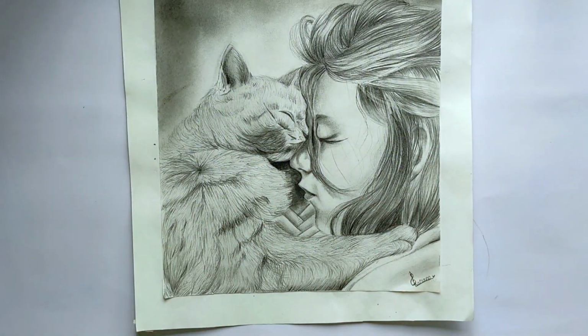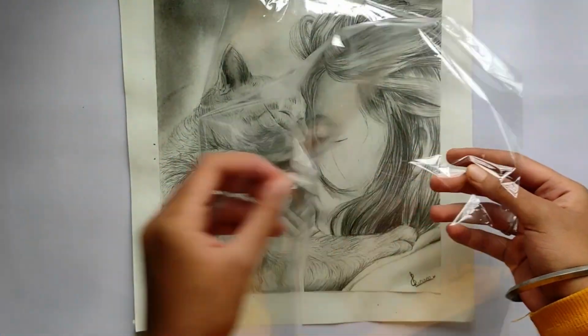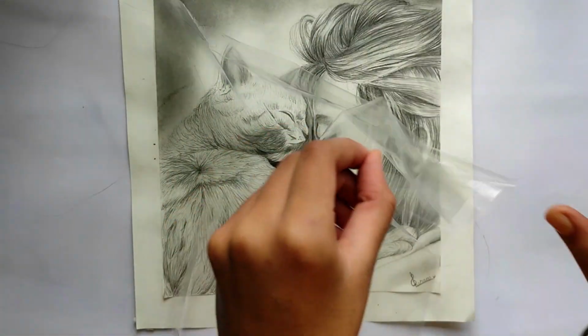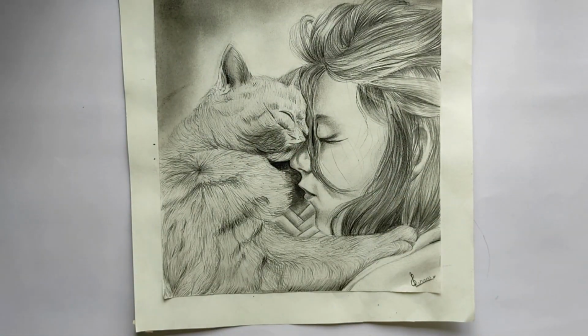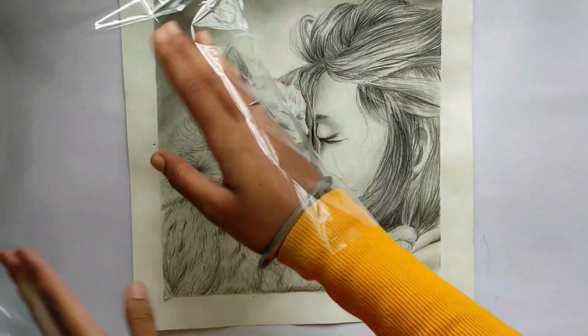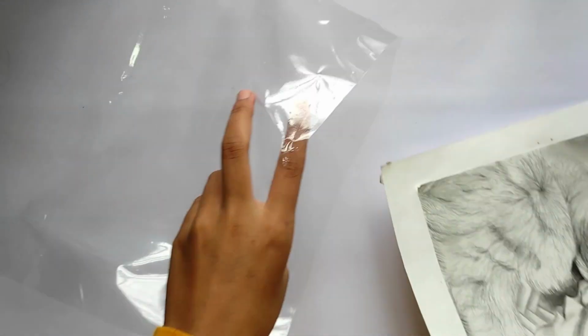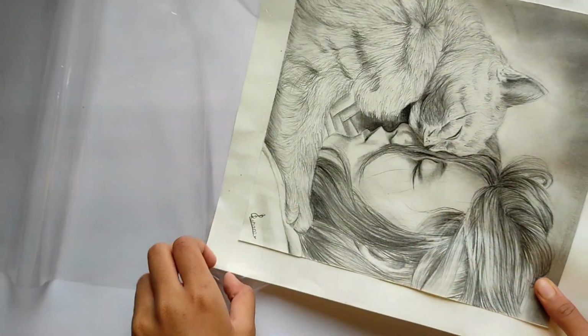So after doing both of this, here I have these plastic bags that I bought from the market. You can get them like I got them for about 300 something rupees, and I got about 100 to 300 pieces. So it's a really good offer, and I am just going to place my drawing in between this bag and just fold it from behind.